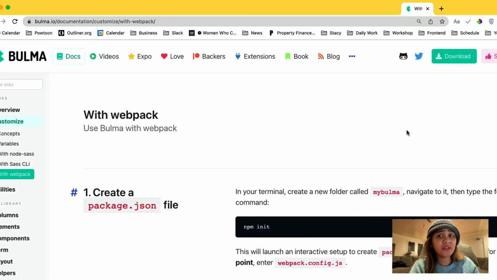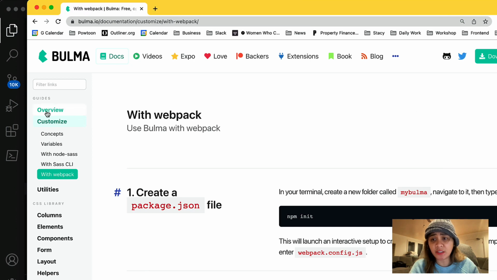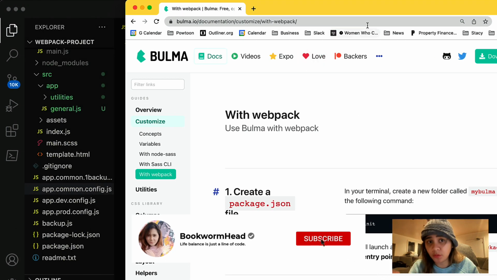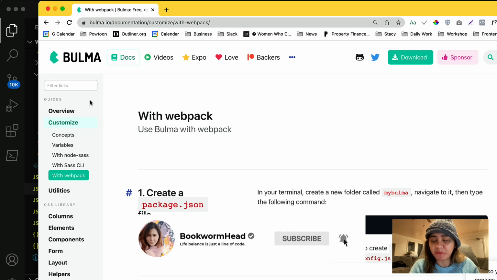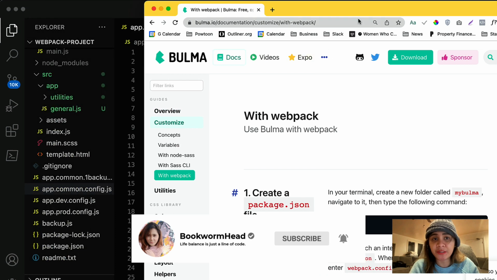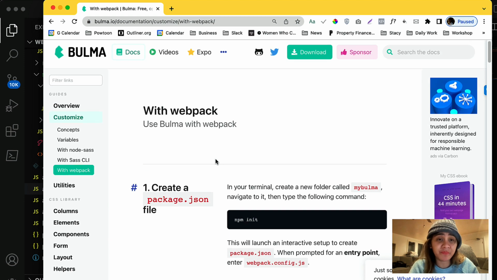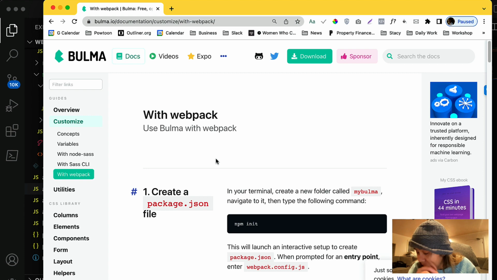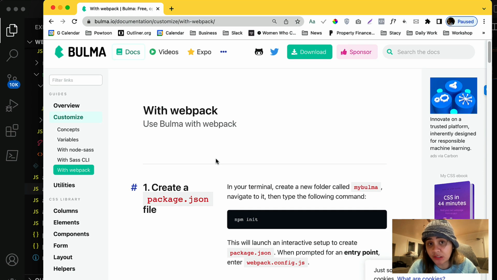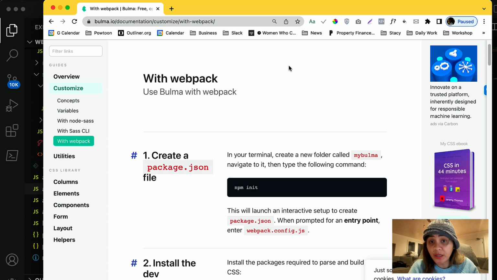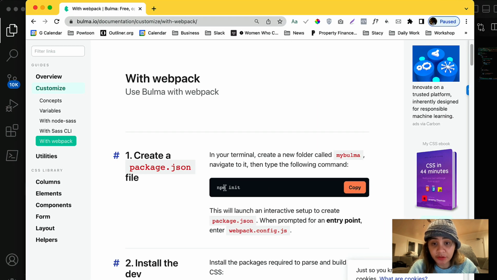Okay, so actually they have straightforward documentation here, but if you are new to coding just like me, you might have a problem understanding what it means. So first, you need to have a package.json, but normally if you already have Webpack installed, package.json is already the first step you should have done, which is npm init -y. If you don't have a package.json yet, you need to run this one.